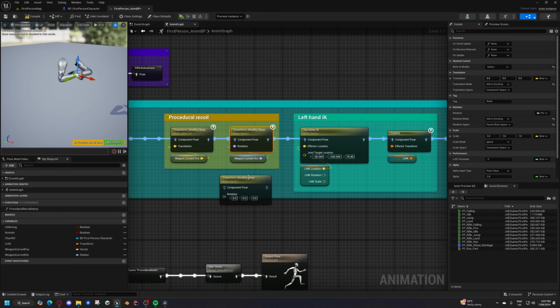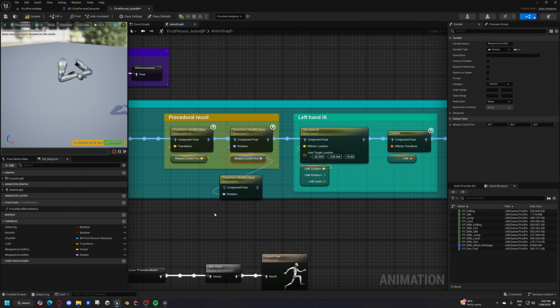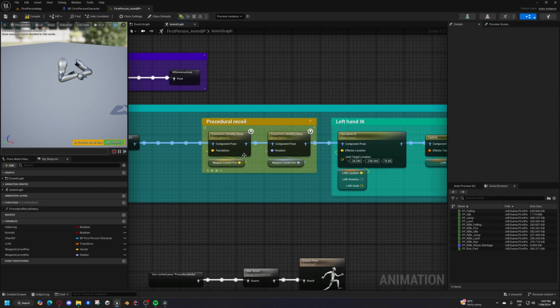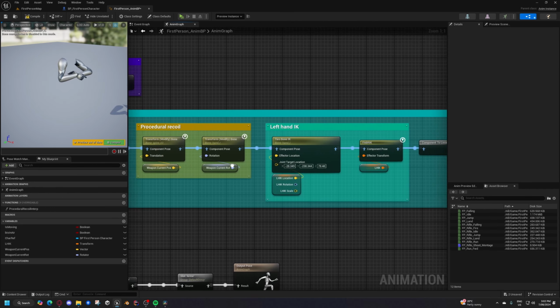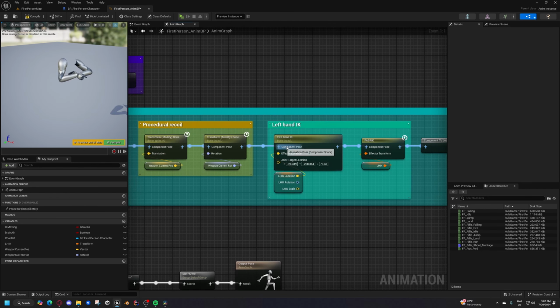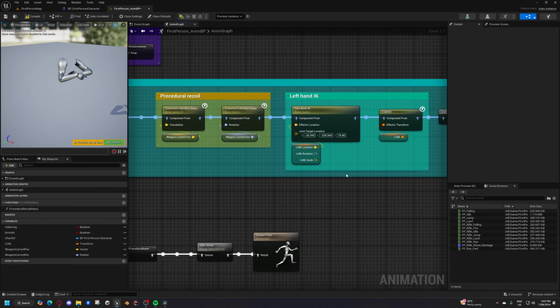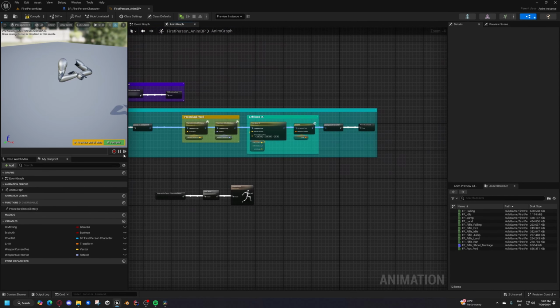We have it set up? Yeah. So again, this means that X is going to be left and right, Y is going to be forward and back, and then Z will be up and down. It'll all be the exact same and accurate. And then you just want to plug the weapon current rot into here, like that. And then set these up. So you just want to plug that local to component into here, connect these up like so, and then plug the end into your IK. And then that's all set up, guys.